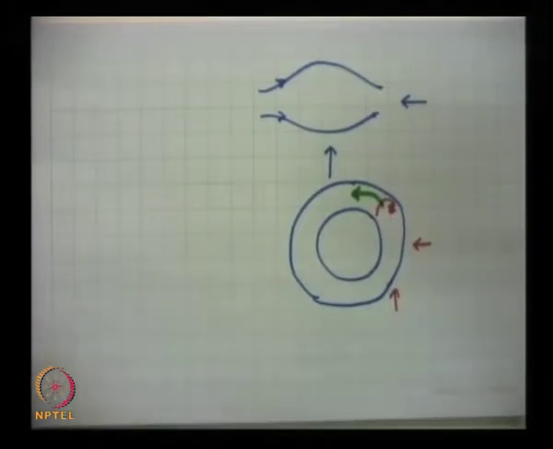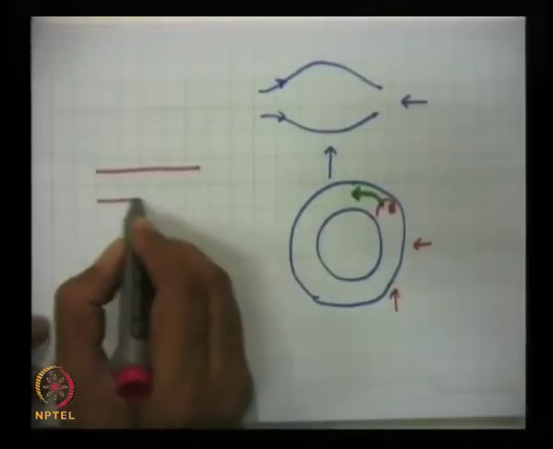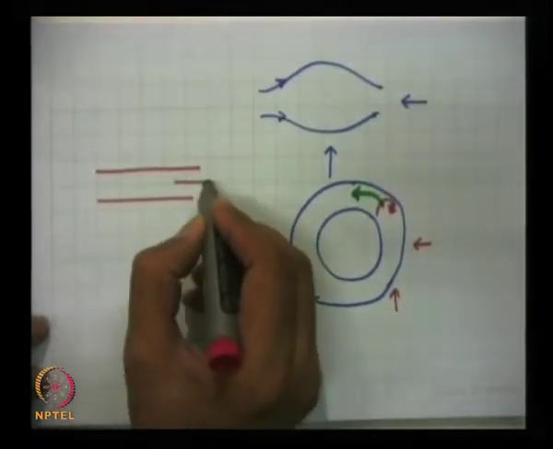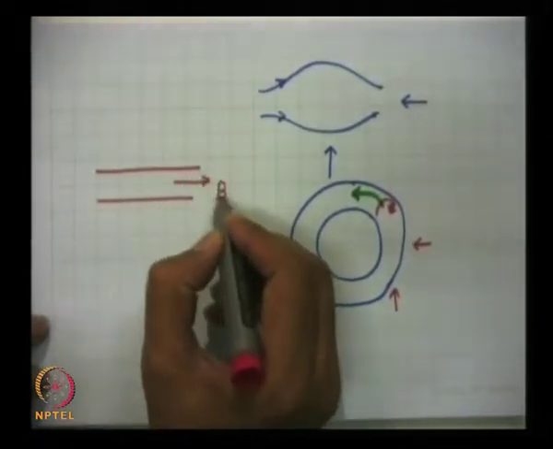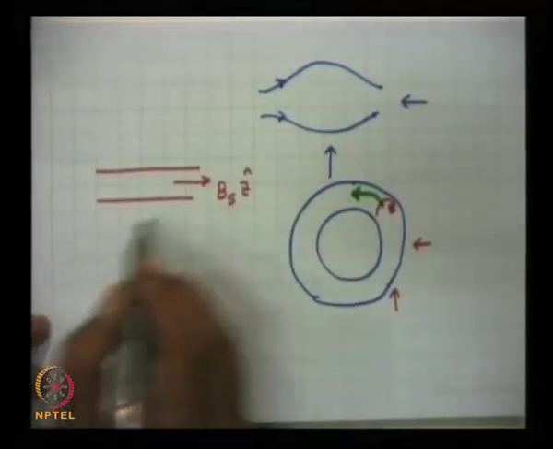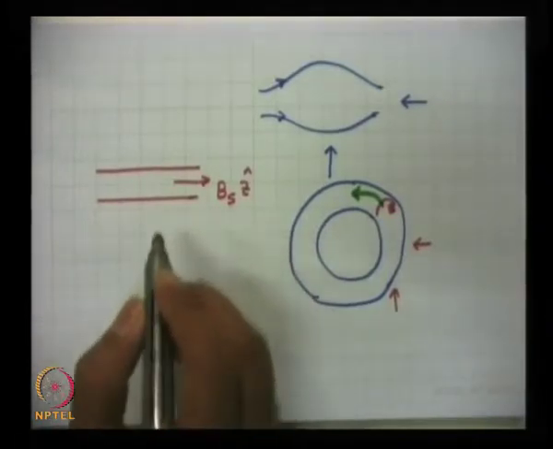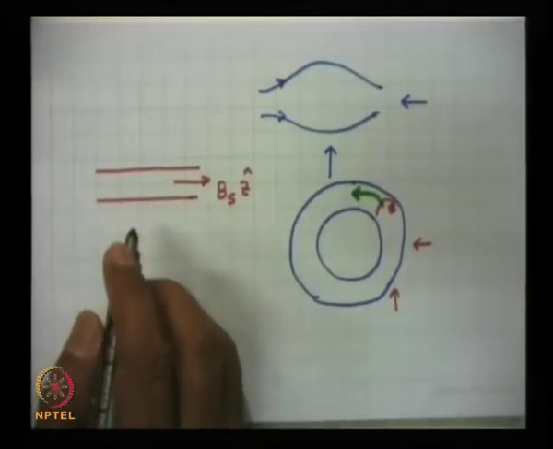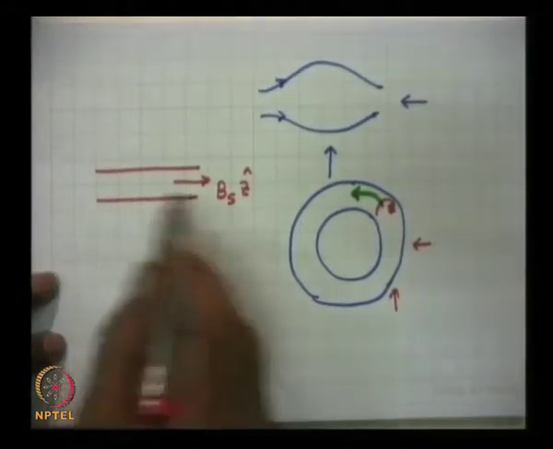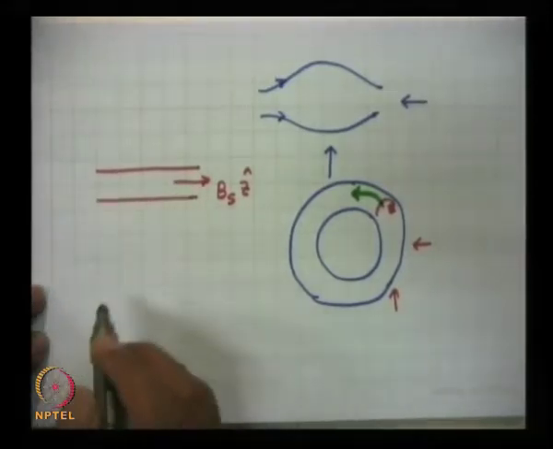Then there are other, smaller devices like a Q machine or a beam plasma system, where you have a cylindrical plasma column with an axial magnetic field. This is a kind of situation. So if you want to heat it or you want to study the interaction of a large plasma chamber with an electromagnetic wave, then obviously you should take into consideration the presence of magnetic field.